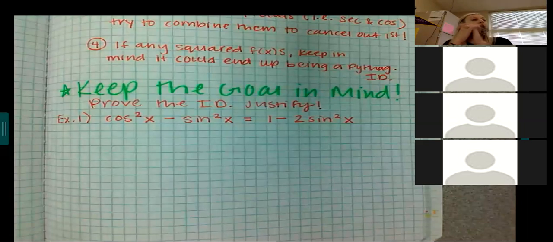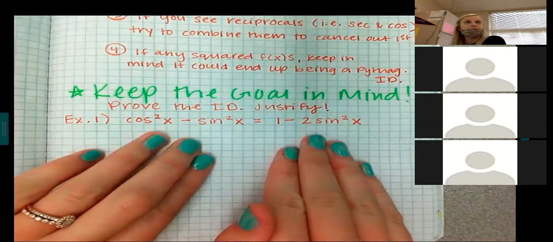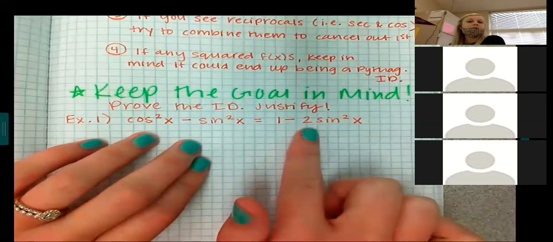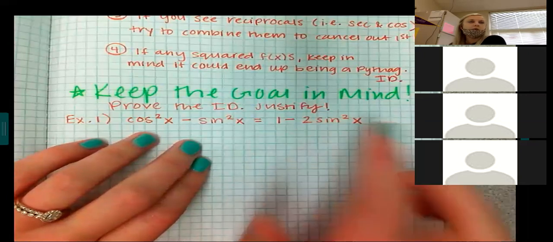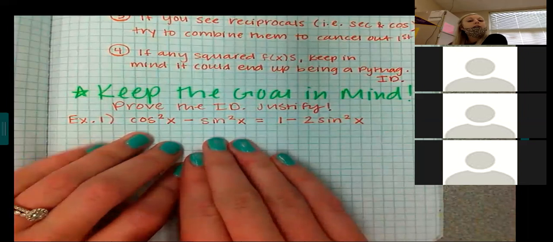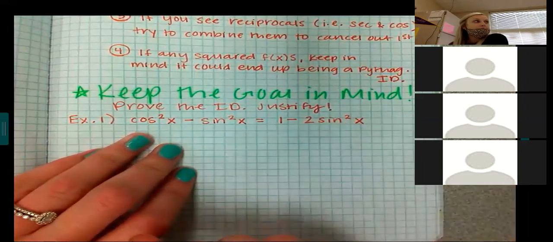Okay. I think Brody might be onto something because he's kind of looking at me and pointing. So everybody look. Which side has more that we can simplify? It is the left. You can't simplify the 1 and you can't really simplify the 2. You could write this out twice, but whatever, okay? The left side. What do you guys notice about the right side? What is the only trig function on the right?